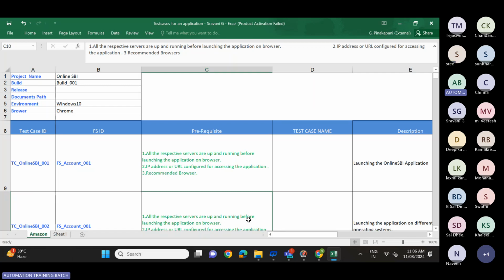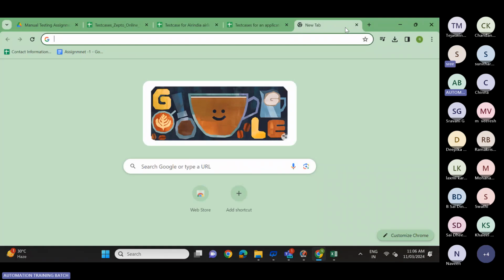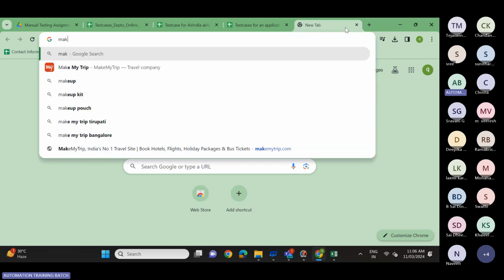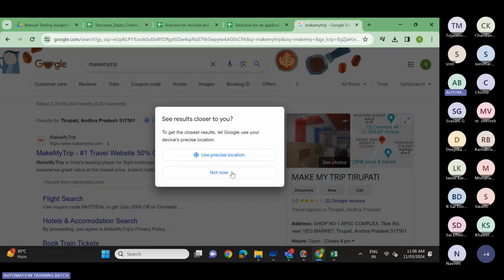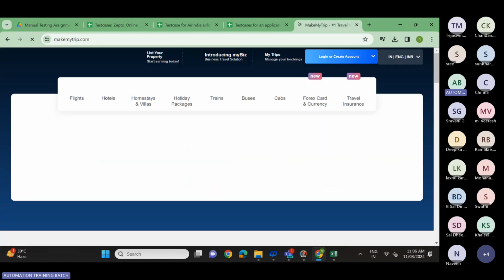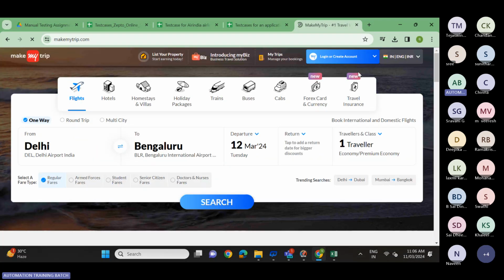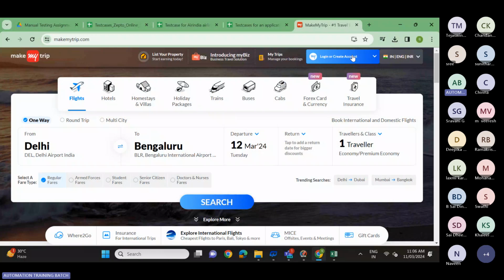So I want an end-to-end scenario. Suppose you are using the Flipkart application, so how do you do it? I will show you an example here. You can take any website or anything. So it is like an end-to-end. What you need to do here is have a proper account pre-created for this. You need to create an account or log in with your own. So you need to log in with valid users.